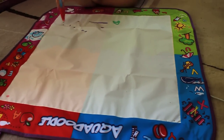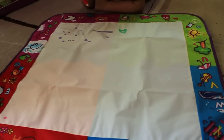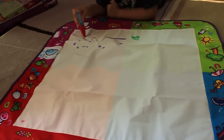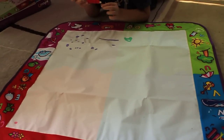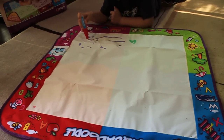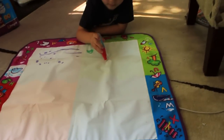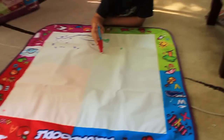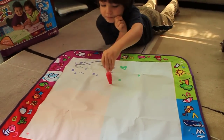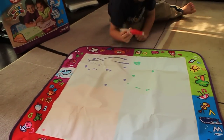It's bordered by the alphabet. I believe this is ages 2 and up, so perfect for preschoolers who are learning letters — something to occupy them instead of watching TV. Again, no mess, and it's just a flat fabric mat. It comes with an Aqua Doodle pen and all different colors. This is the classic mat, and there are several other toys in this line. This is a really cool mat that we're enjoying checking out and practicing our ABCs.